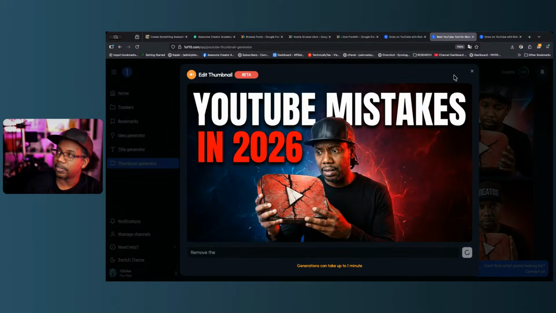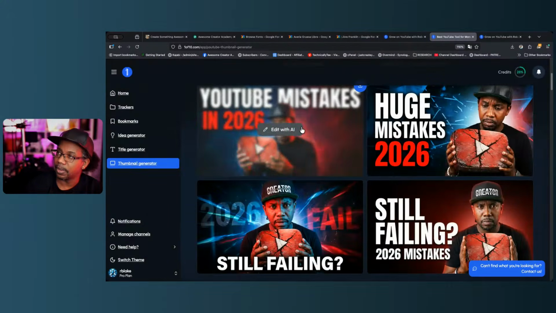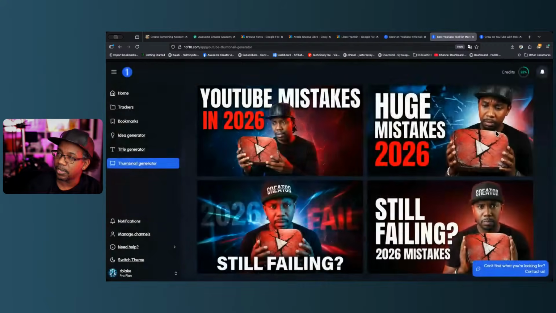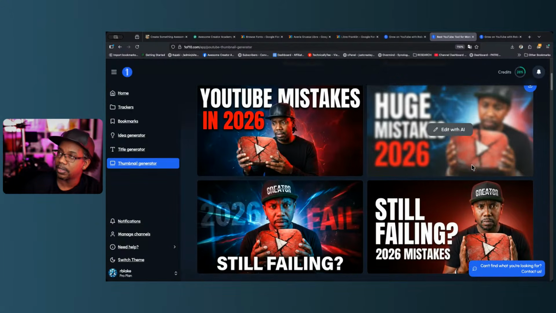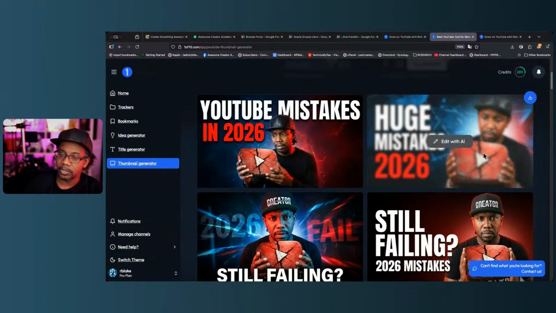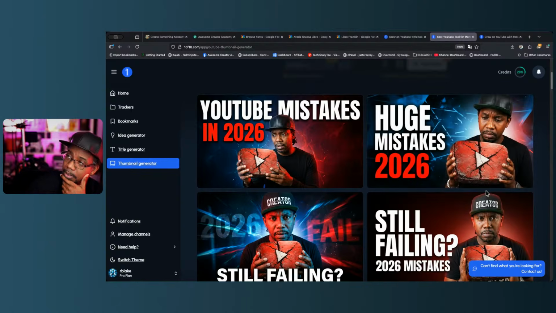Now it's gonna just randomly remove something because I typed it too soon. I hit enter too soon. That was my bad. But I think if I remove the "in 2026," that one's actually really good.